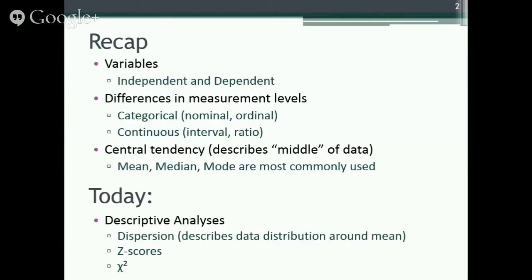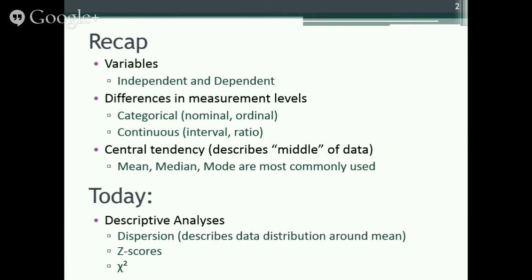We talked last time about differences in measurement levels. We recapped that. We talked about categorical variables, so the differences between nominal variables, which are name only, rank does not matter. We talked about ordinal variables, which are categorical variables that have an order, where order is important. And we talked about moving from nominal to ordinal as weakest to strongest. And then we talked about getting an even stronger form of measurement. So as we moved into continuous levels of measurement, we talked about interval.